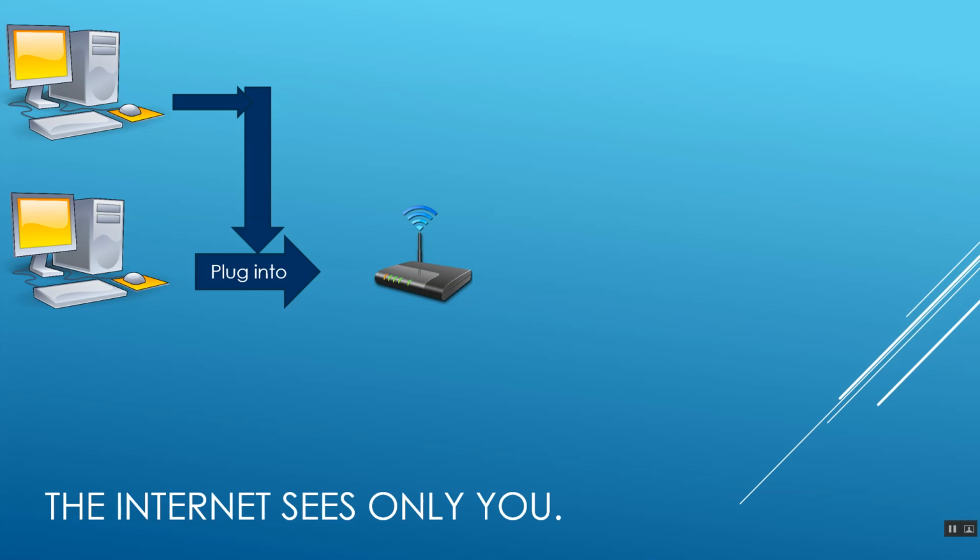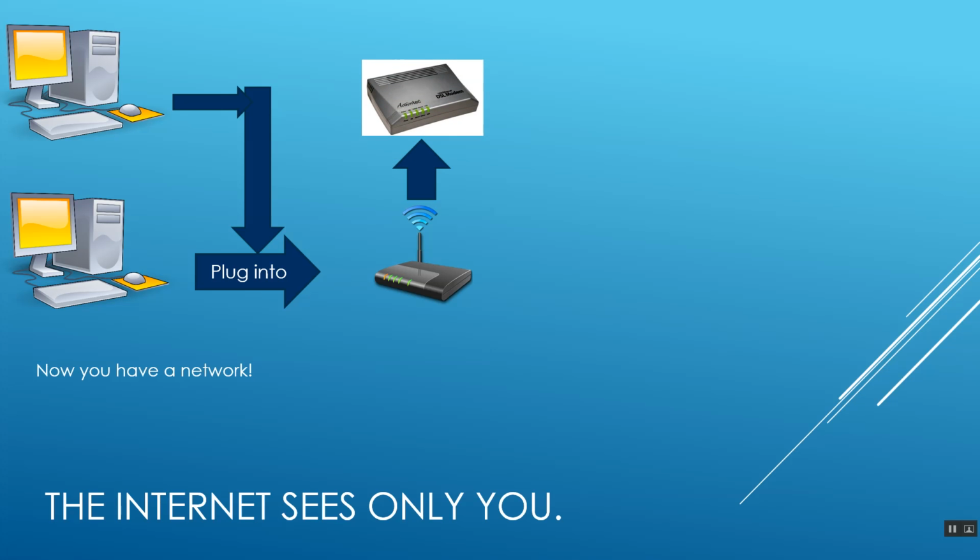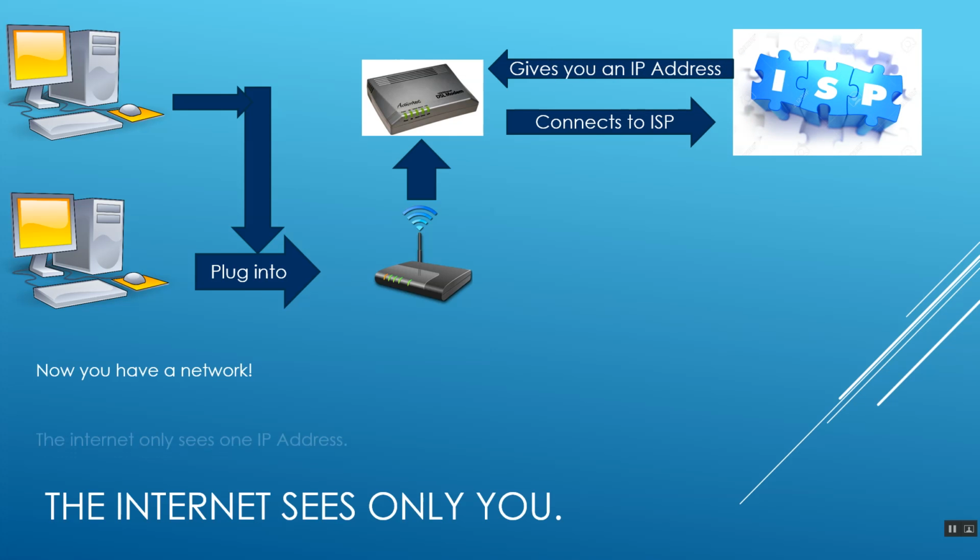You would connect to what's called a wireless router, or a router. This allows for two or more computers, maybe cell phones, and various other devices to connect. Now you have what's called a network, which is two or more computers connected together. Now, that router plugs into your modem. And everything else pretty much works exactly the same.